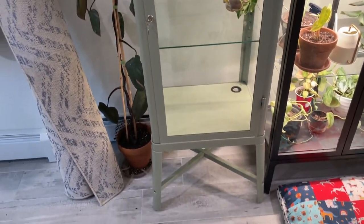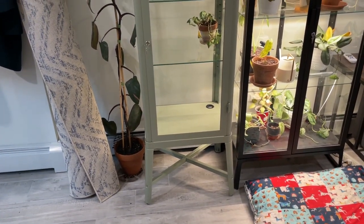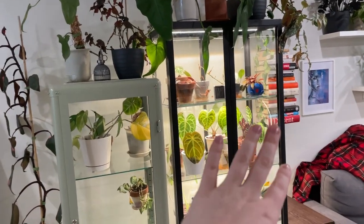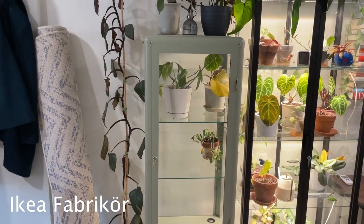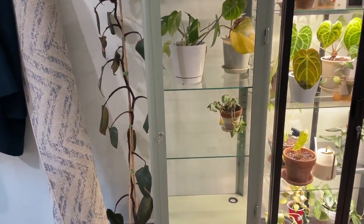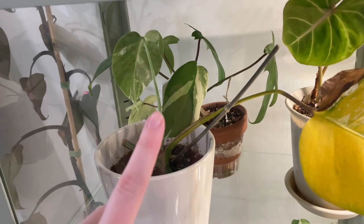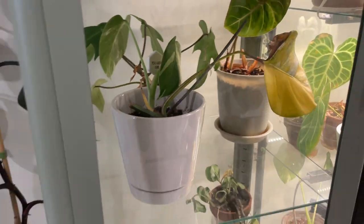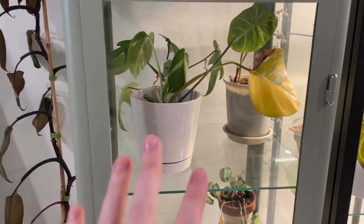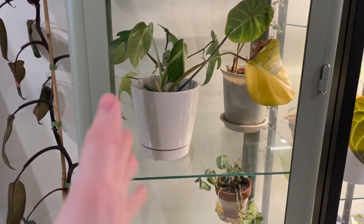I should show you guys this cabinet. This is the new beauty — I really love the color of it. It's this nice mint color. Here's my pink princess right there. This is the Milsbo, and it's a different cabinet — a cool, designy, spaceship-looking thing. I have plants on top of it and inside it right now. This is my elbow, it's losing its main first leaf but it has a little sign that says 'you grow girl' and a beautiful new leaf, so it's doing fine.